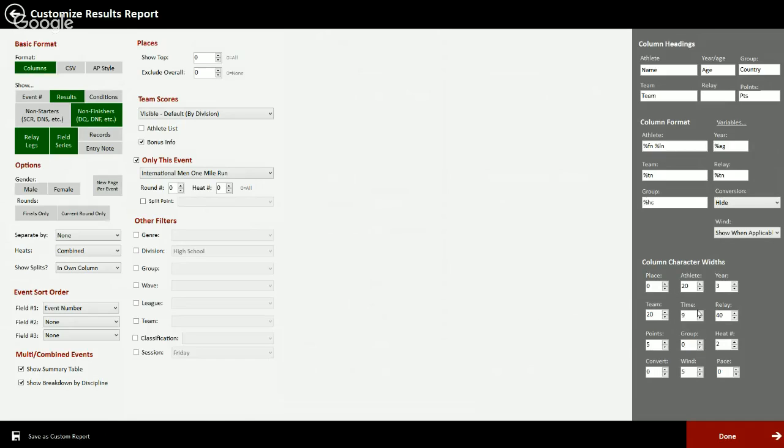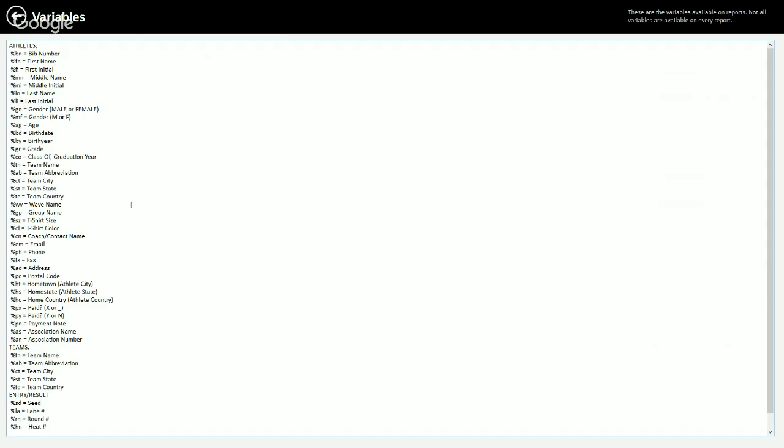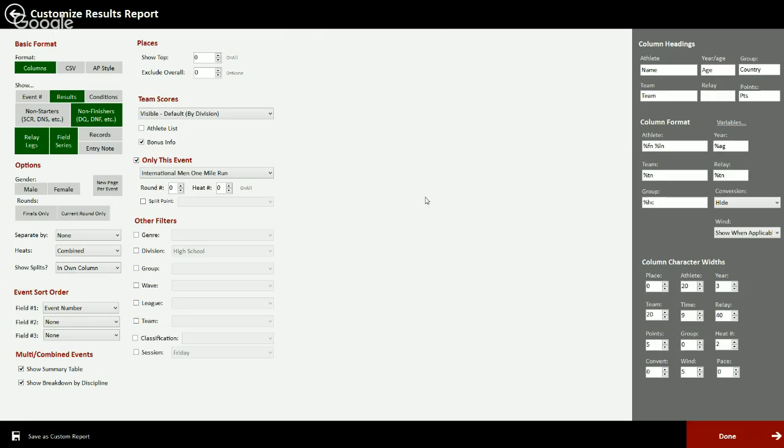But there's a lot of custom links, which are cool. If you have long names, you can set the field characters longer. If you want to change actual data, you can see all these variables that let you put that data into the report. There's just a lot of flexibility in the reporting, and it lets you save them as custom reports. So you do it once and you can save it, use it over and over and over. There's a lot of options, but it can let you do a lot of stuff, which I really like, instead of being limited to this is what you get because this is the basic report.